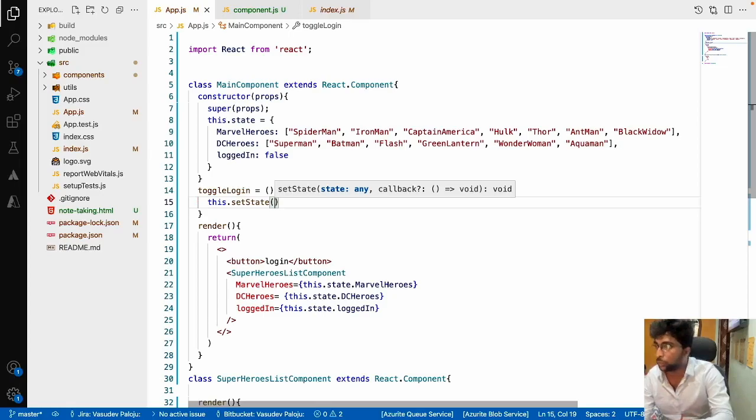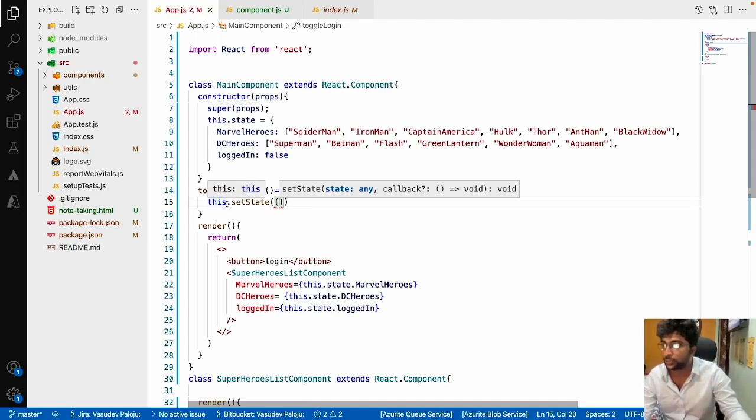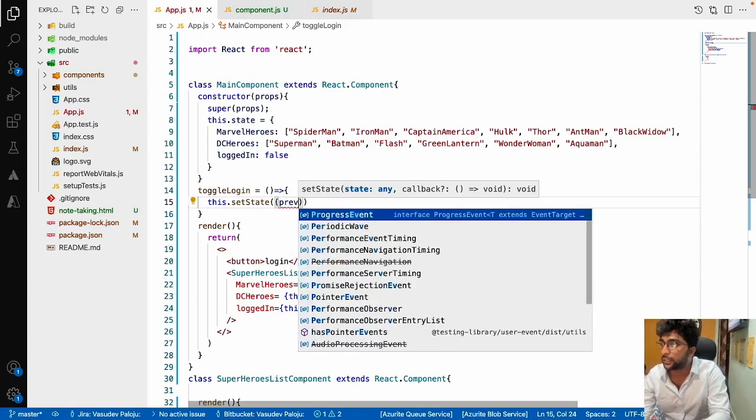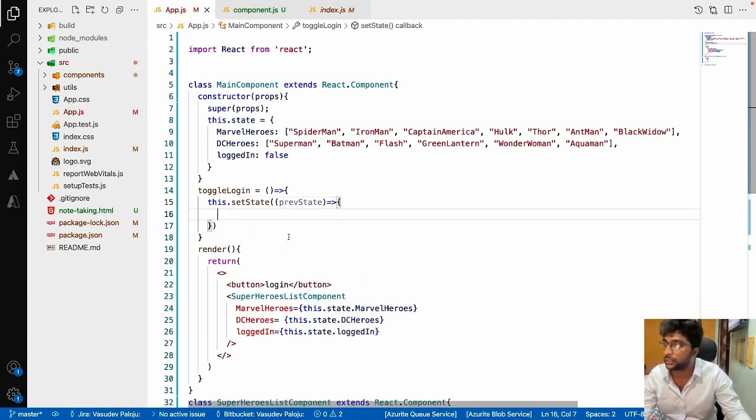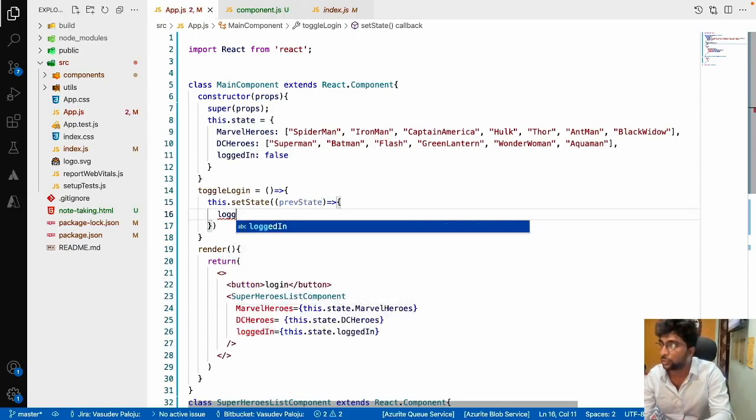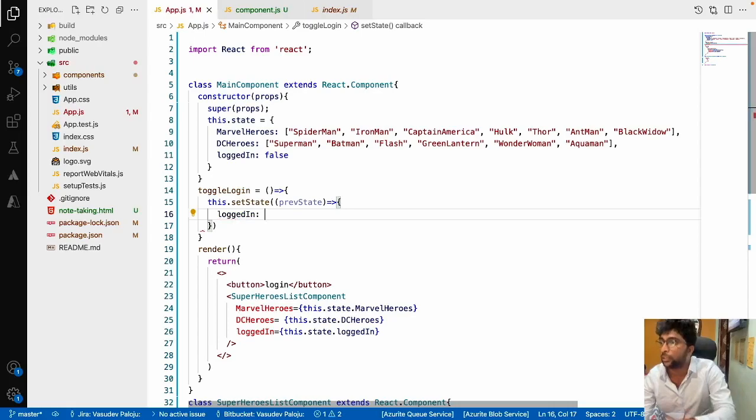So what do I have to do? setState can take a directly passed object, which will be appended to the current state, or else setState also takes a function as a callback argument. See, a callback function where the first argument is the previous state. So now my loggedIn will toggle between previous state.loggedIn.